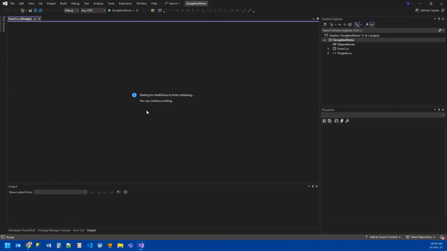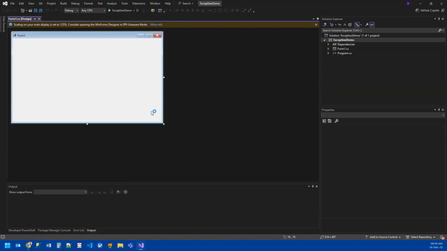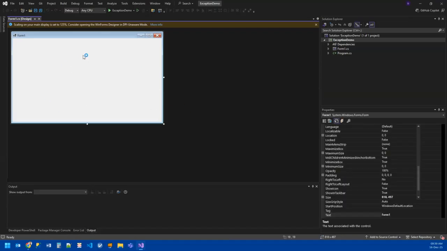Okay. And I'm going to develop a very simple application, which is adding two numbers. So I will have number one, number two, and a button to add them together and give me the result. It takes time because I restarted my computer, so maybe it needs some time. So this is the form. I'm going to click in the form.